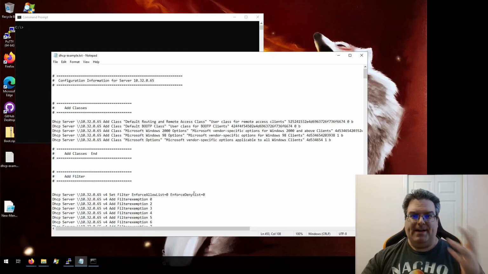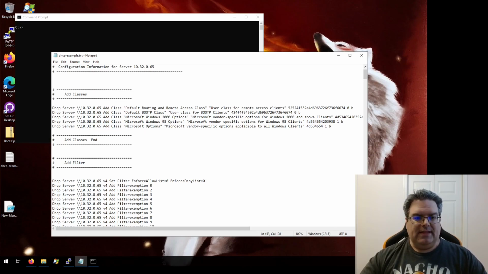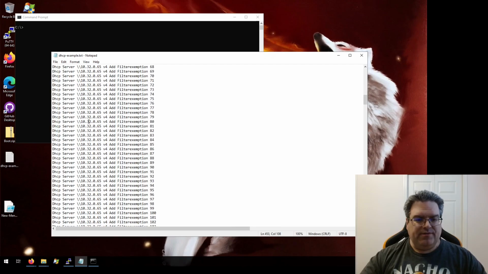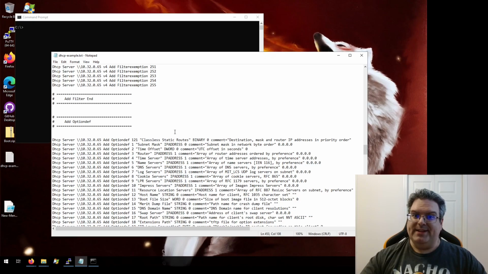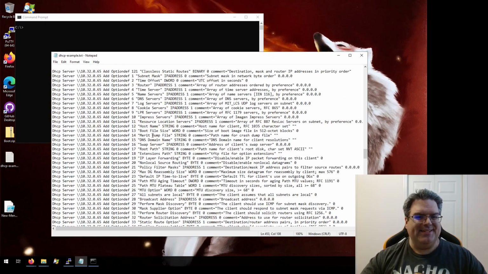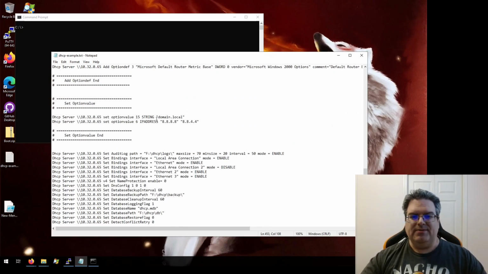I've got an example here that I exported from a live system. It doesn't have all the information and I have cleaned it up, but this shows you what you'll get. You'll get configure information for a server, fine. It's got classes, it's got a bunch of filters, which we really don't need. Most of this stuff I will end up deleting, quite honestly. But then you've got a whole bunch of option definitions. I don't need any of that.